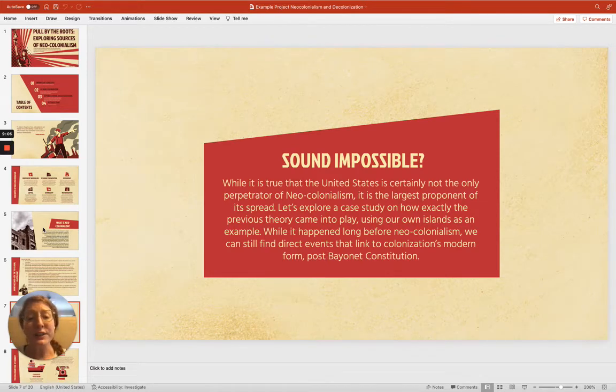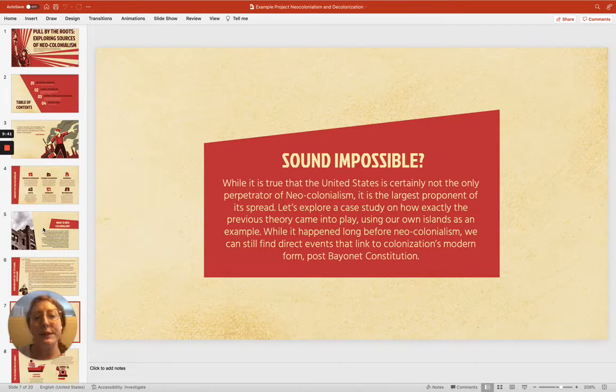All right, now the student is also taking what's been learned through the weekly material and then applying it in a critical way to real world contemporary social issues. So here she's saying, hey, this sounds impossible. How can we do a neocolonial framework in a contemporary setting? And so she's posing that question to the audience, thinking critically. In all of my classes, whether it's 333 or 446, I always want my students to go beyond being able to define and regurgitate what the authors of the readings are saying, what's being said in the videos we watch.